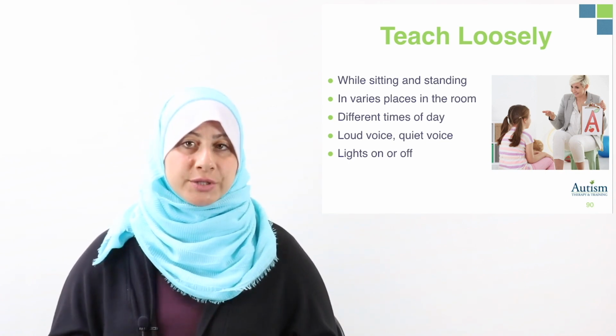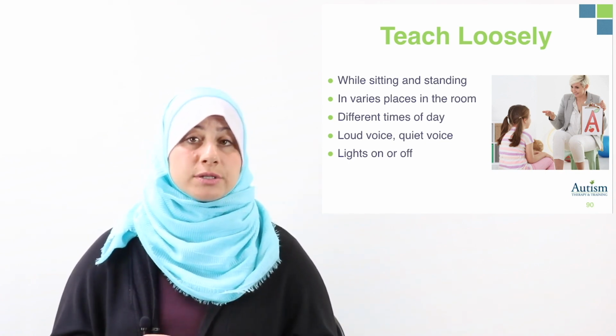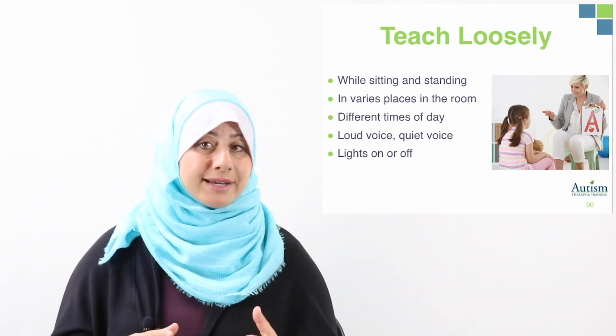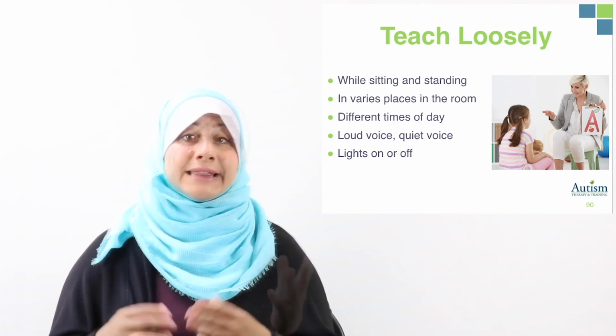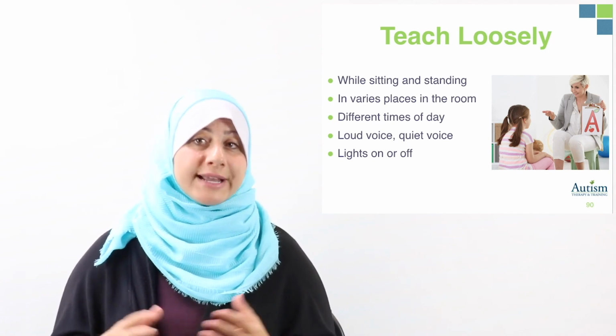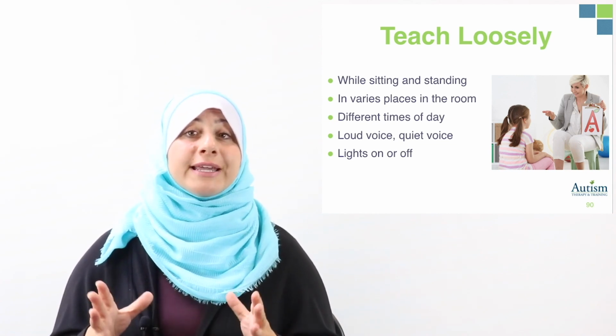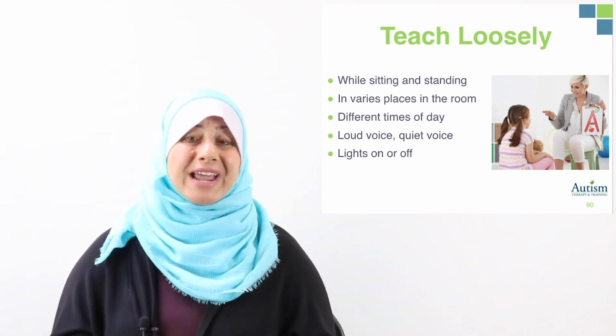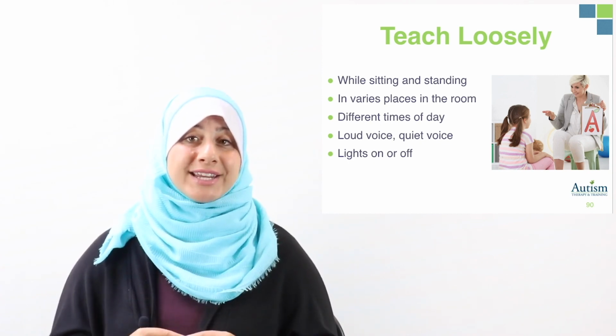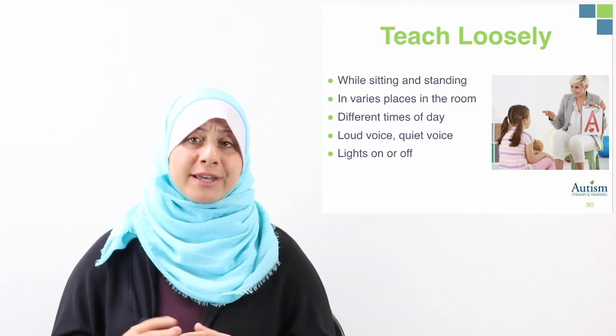So how do we teach loosely? Give instructions while sitting and standing in various places in the room, different times of day, loud voice, quiet voice, lights on or off, very, very, very. I can't stress that enough. Don't do it the same way every time. You're just setting you and your learner up to fail.